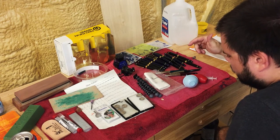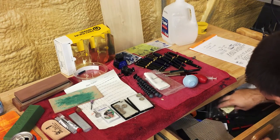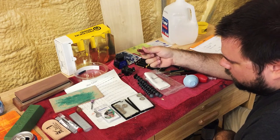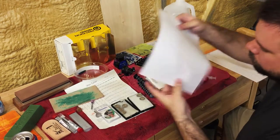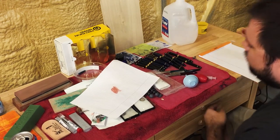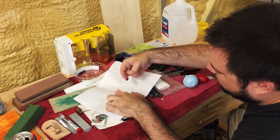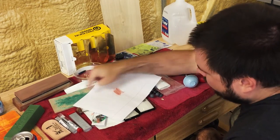You could also use Jeweler's Rouge — I have a small piece of it in one of my drawers. This is used by jewelers to polish gold, and you can also use it on fountain pen nibs. Just take this, take a sheet of paper, rub the rouge on the paper, and then you can write through it, and that will polish the surface of the nib. You'll have the same cleanup issue, but it's probably going to be a lot easier to clean because this is a lot more powdery than the polishing paste for the strop. The rouge is more flaky and will get into crevices, but it will rinse out with water — the paste won't.